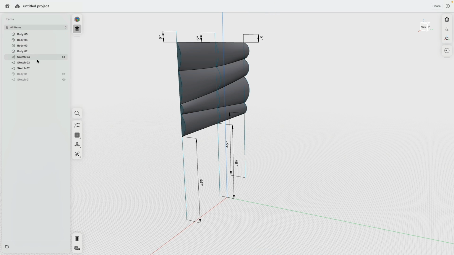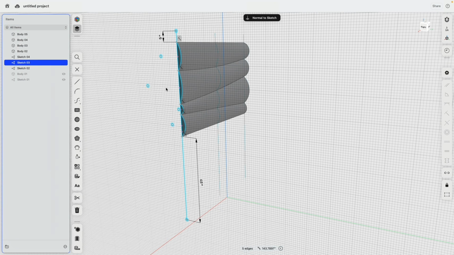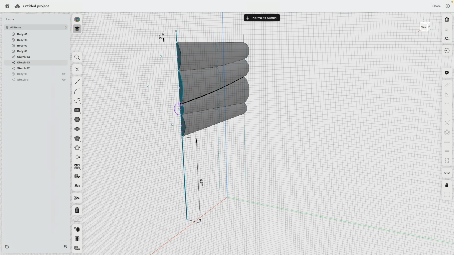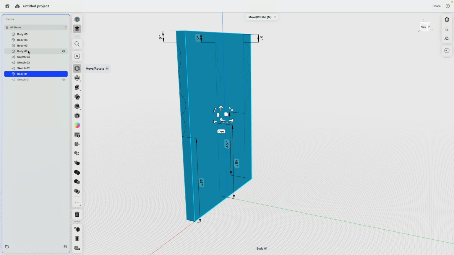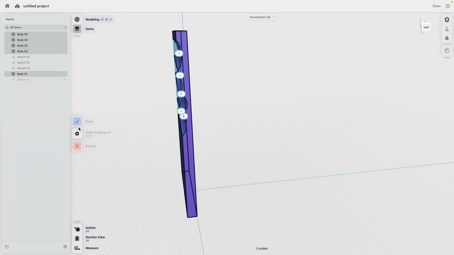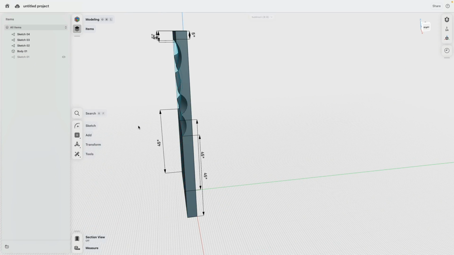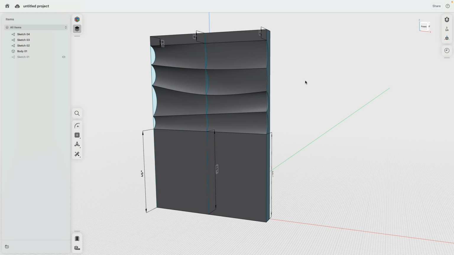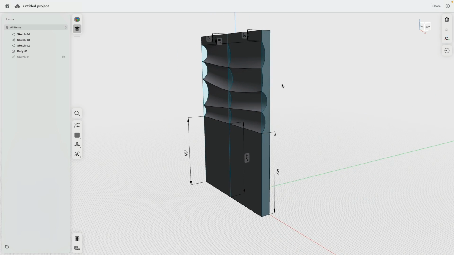So we then go ahead and start playing with these profiles, and you see how we can adjust everything. Again, make sure this does not go beyond. And now we can select our wall, select these details, and then we just cut them out. And done. Look at that. Isn't that cool? And that's how you create those fluted designs.